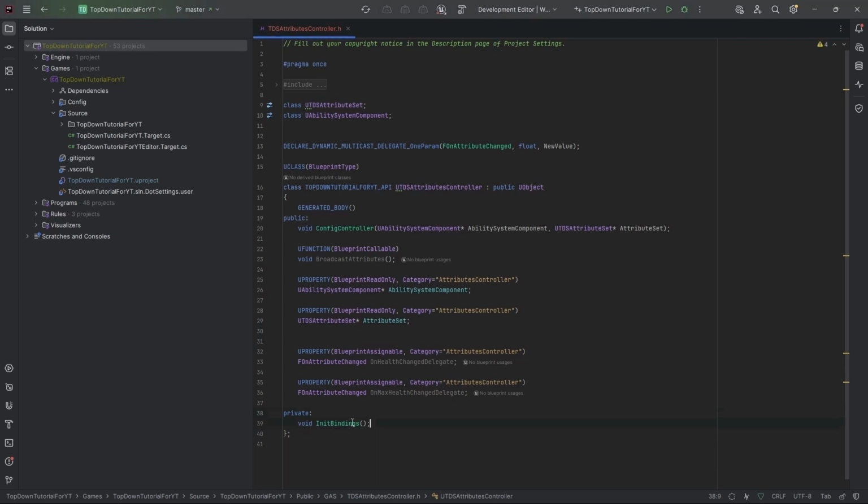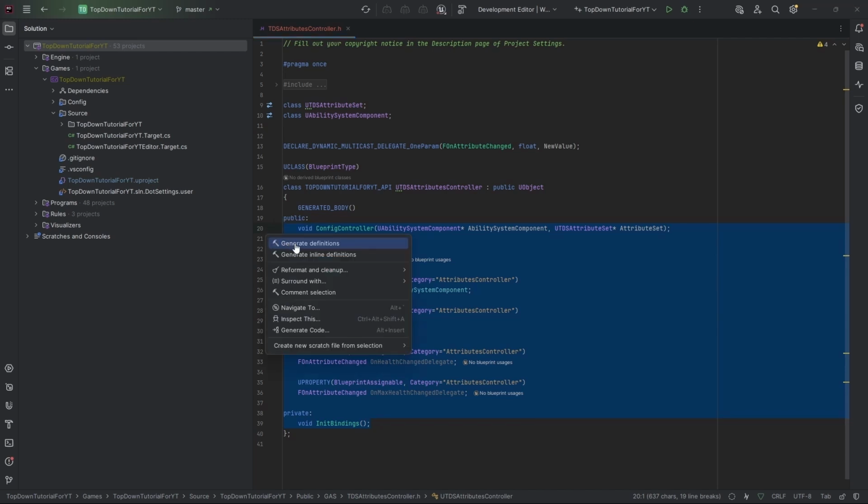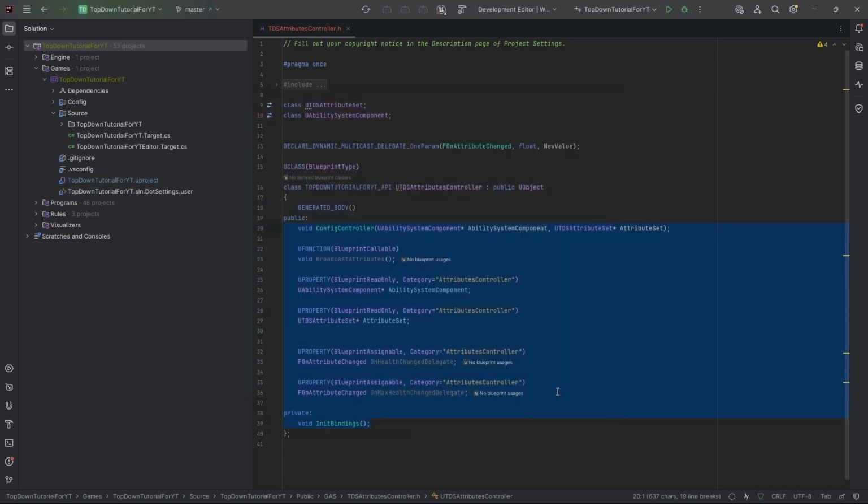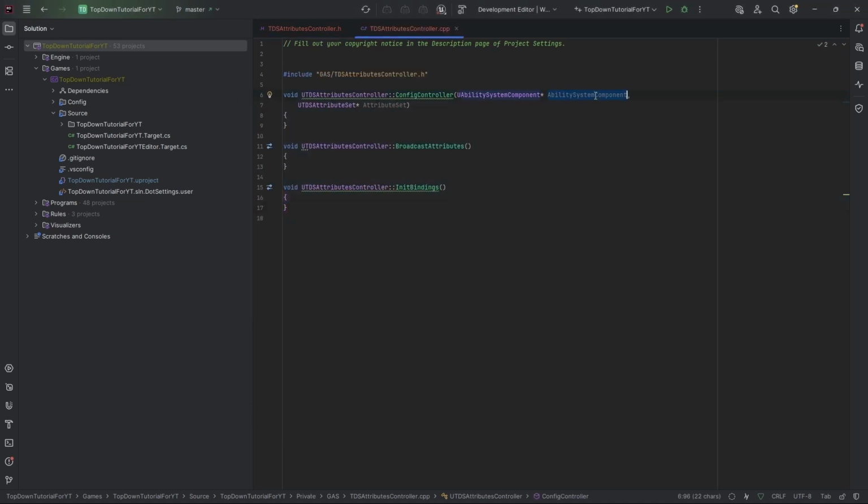Now let's implement the functions. First, ConfigController.